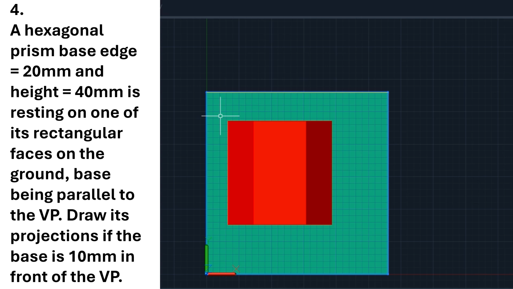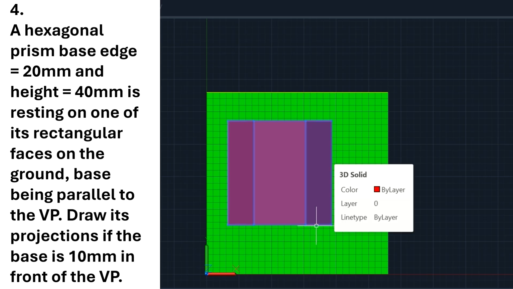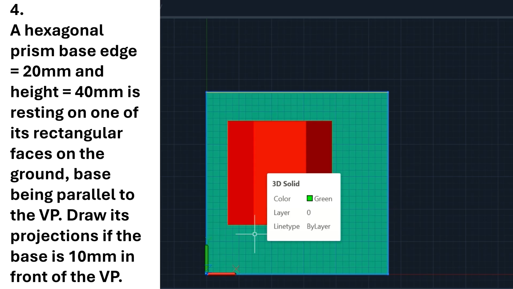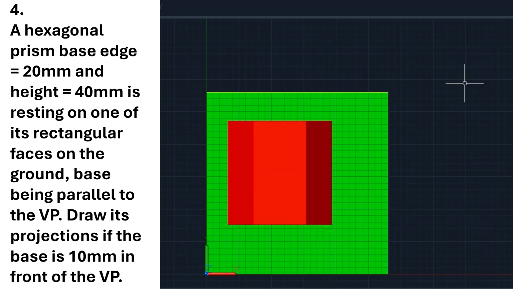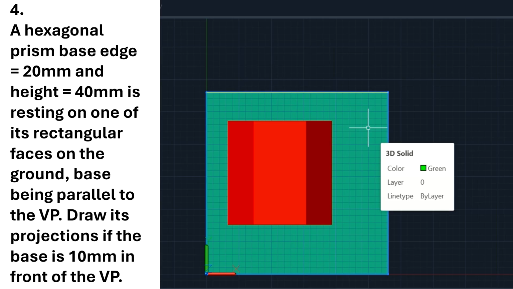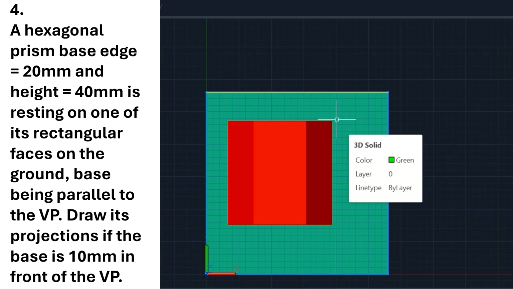Let us say this is A, B, C, D, E, F, and this is 1, 2, 3, 4, 5 and 6. That is how we can draw the projections of this simple solid. They also mentioned this is 10 mm in front of the vertical plane. So this gap we need to maintain with the given dimensions. Earlier they had not given how far the solid is from the vertical plane, but here they have given this dimension, so we need to follow this.